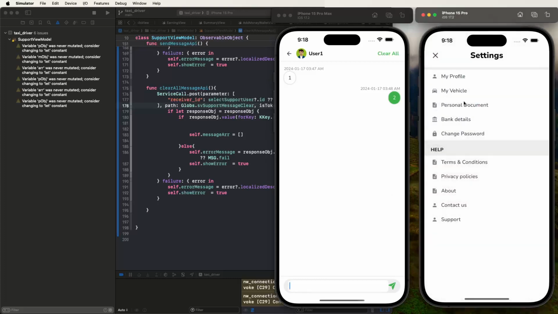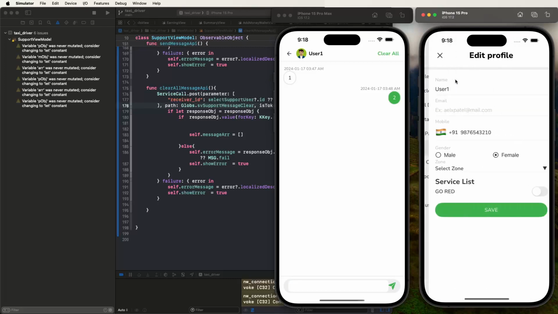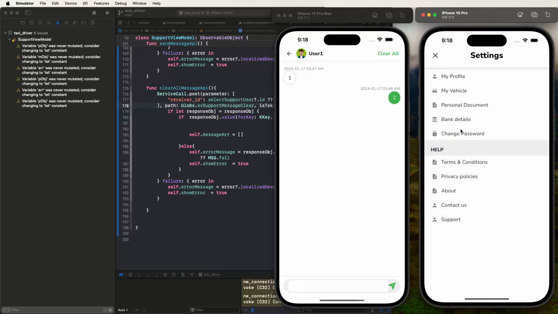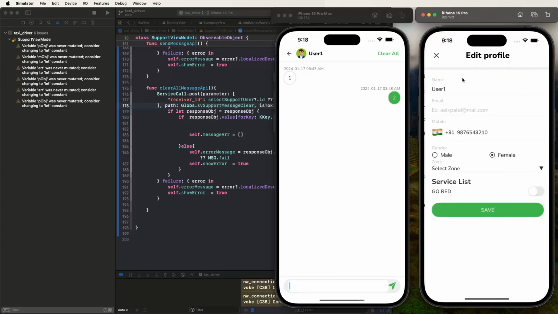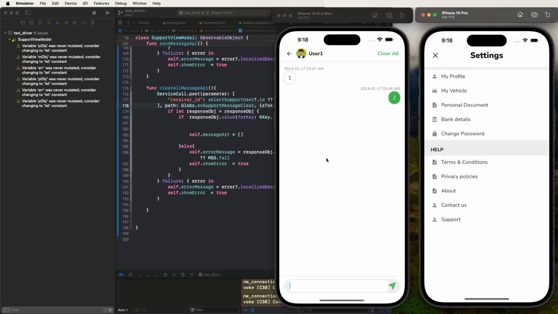User one and displaying here, driver one. This is users and this is drivers.